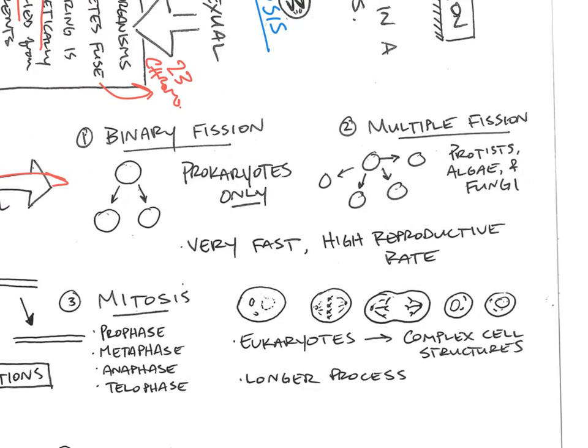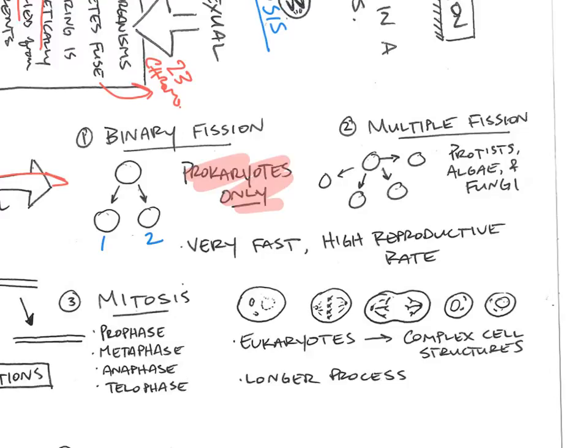So binary fission, this happens only in prokaryotic organisms. We are only talking about bacterial cells and these prokaryotes are very simple. No nuclear membrane, no organelles, and it's called binary fission because you get not one copy, but two copies of the cell. One cell is split into two copies, so it is binary fission.